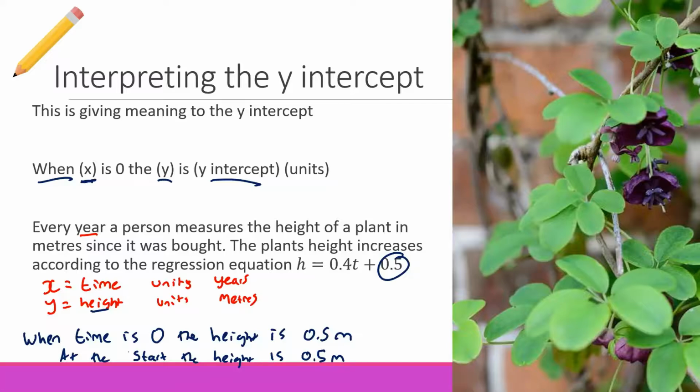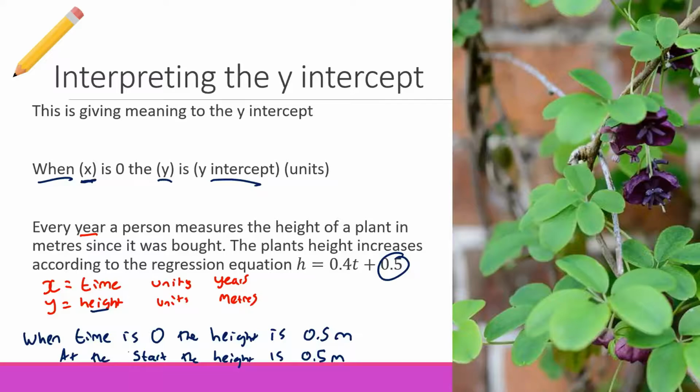The reason that I'm saying, okay, so then you might say, why don't we just start everything with at the start? Well, remember, not everything is going to be measured in units of time. Sometimes we may have units of length, in which case, if you write down at the start, that might not make sense. If you're measuring the length around certain vegetables or certain fruits, and using that to estimate the mass, you can't say at the start because that won't really make sense. So what I'm just trying to say is it makes sense here, but it won't always make sense. So when time is 0, that seems like a really weird way to say it, but it does still work. So both of those answers in the bottom are correct.